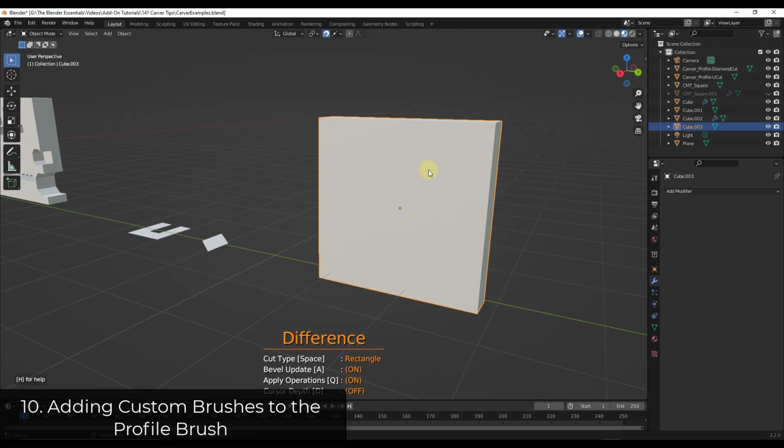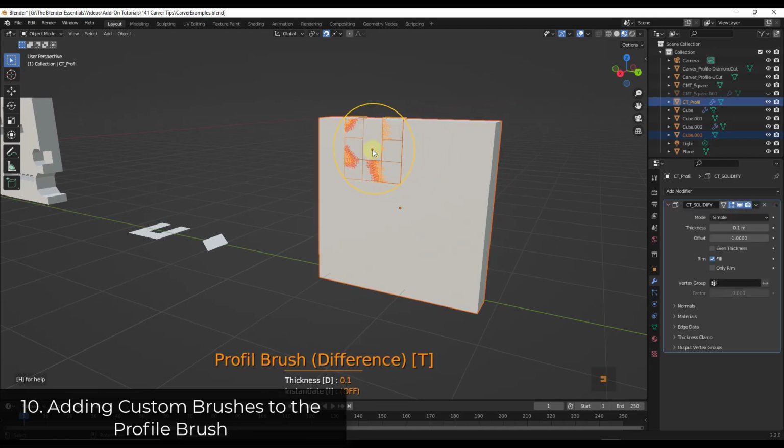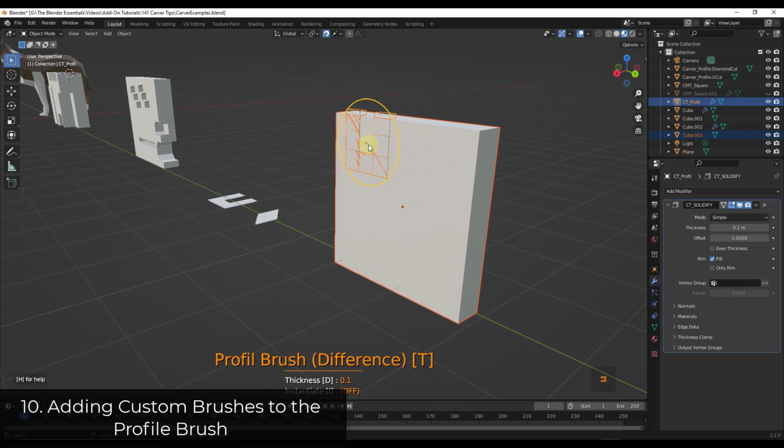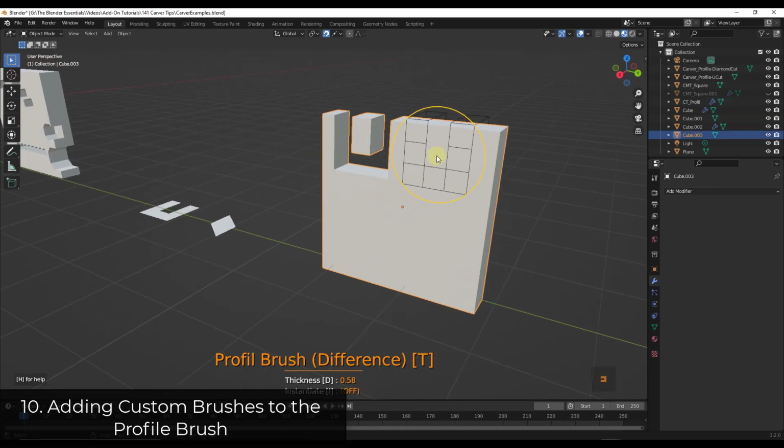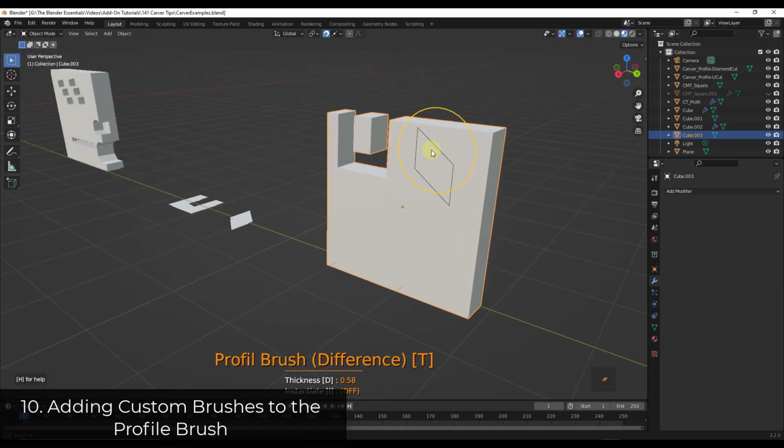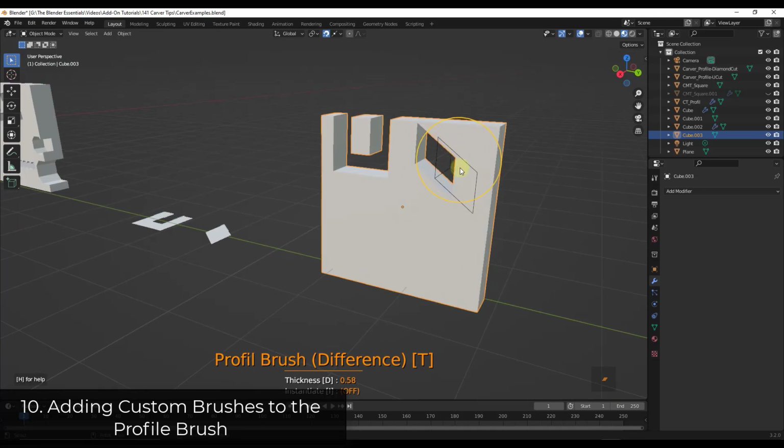So if I do a Control Shift X, tap the B key, then I can use W and X to move back and forth between the different brushes. Notice how these brushes are actually showing up as cut brushes inside of Carver. So now if I tap the D key in order to set the depth right here and then hit space, notice how I can actually use these custom shapes in order to carve into my shape. So if I hold or tap the X key right here, we're gonna do the same thing. I'm gonna hit the space, I'm gonna make sure this is all the way through. If I hit the space key, I can use my custom brushes in order to cut these openings as well.